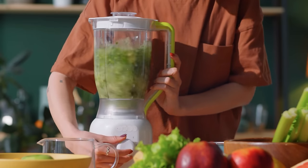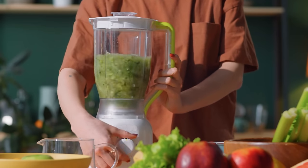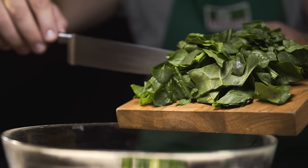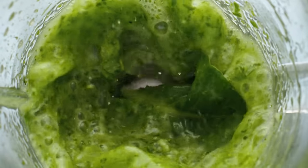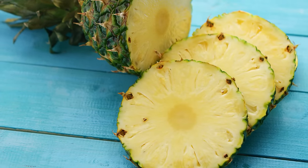Also, blending is a great way to consume healthy food that you might have a hard time getting yourself to eat. For example, greens. We all know we need more of it, but it's such a hassle. So what I like to do is blend it with some fruits. Pineapples work the best and drink it like juice. $500 isn't cheap, but for me it has completely changed my diet and thus worth every penny.